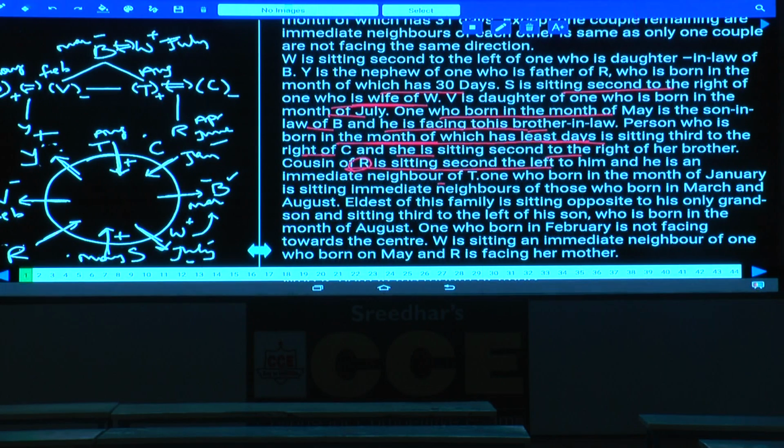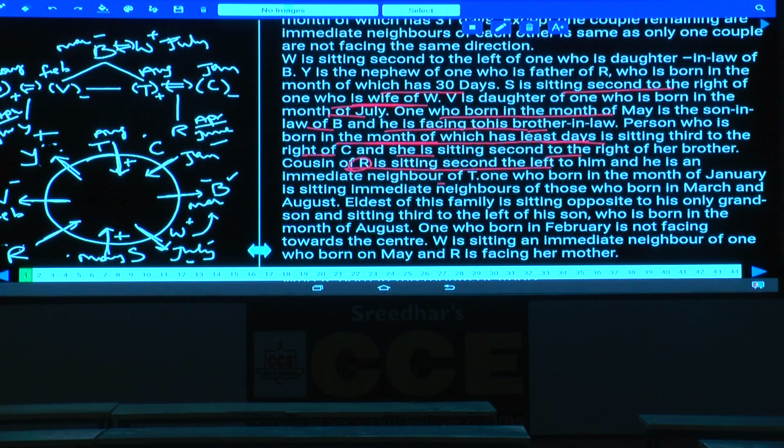Done with this? Then, what are the other things that are to be known here? B and W done. May, Feb, August, and what is the month left over here? April. And C was born in the month of Jan. And regarding this one, April and June, now this Y is also April and June in any order, isn't it? April and June in any order. Now no information given about this one, that will be fixed as it is.